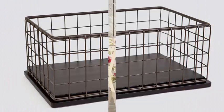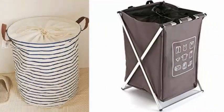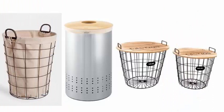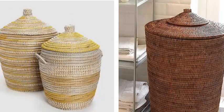Dirty wooden clothes baskets. The wooden baskets have several qualities that we can find interesting. On the one hand, we are talking about an ecological material, which can be easily recycled. On the other hand, the design of these laundry baskets is always elegant and natural, perfect for all types of bathrooms. It is one of those baskets that, besides being a functional element, serves to decorate the space.